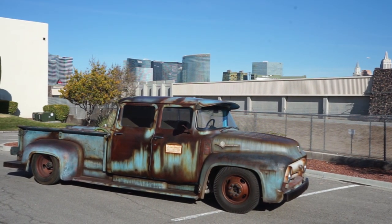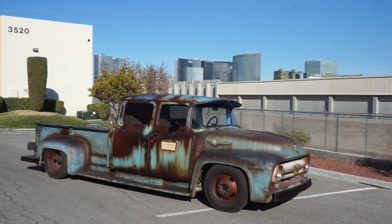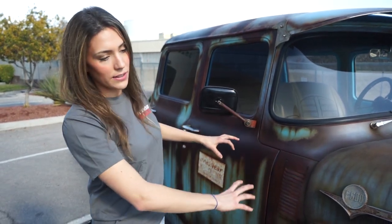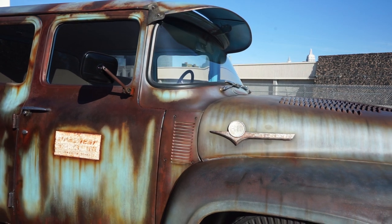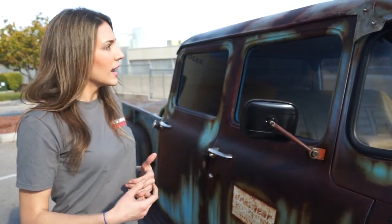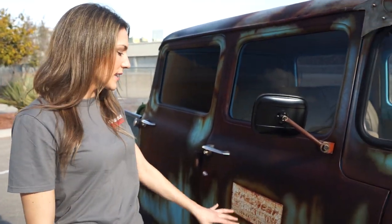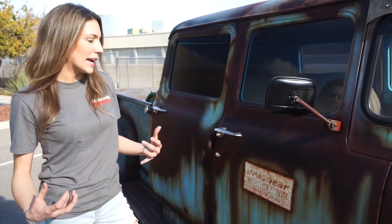After the SEMA crunch was done, we came and I started to tackle the exterior. So what we did is completely overhauled the exterior with patina, used some of the factory rust, and basically tied in everything from there. So we did some of the drooping effect, a lot of airbrushing, some actual chemical weathering, as well as paint techniques. There's a lot of different things going on. We did actually keep the original badges and things that were on this truck to keep it as original as possible while enhancing it.